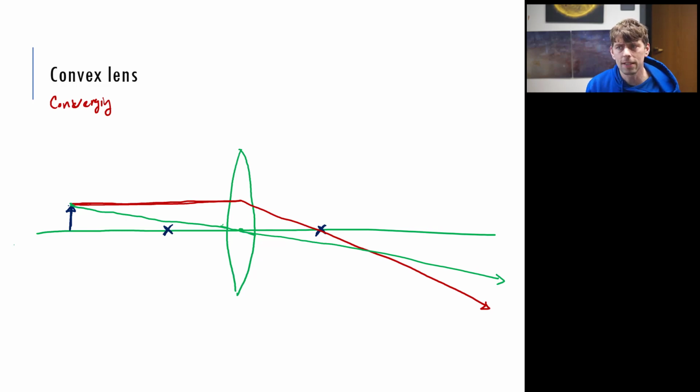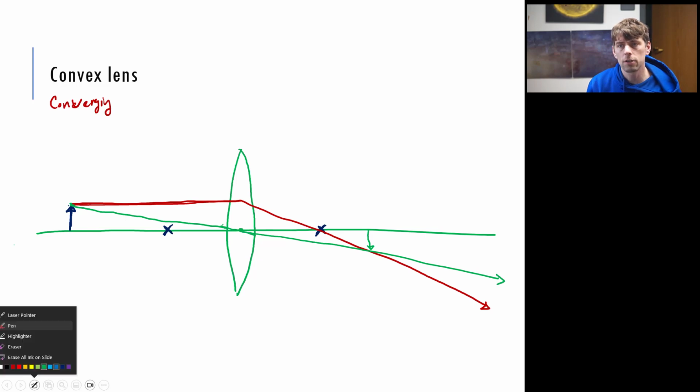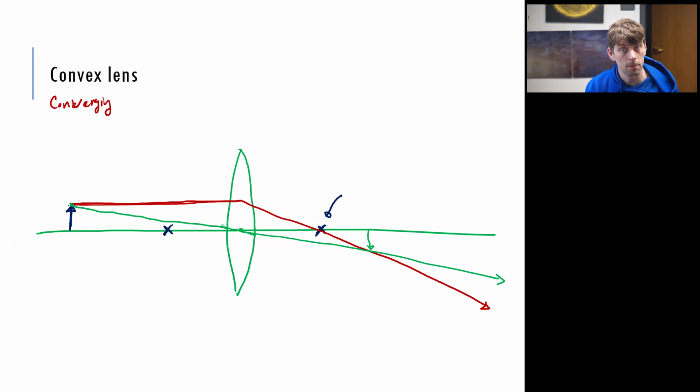The third piece, and you can already make a guess that the image is going to be inverted, and this one looks like it's slightly demagnified, slightly smaller. The third one, of course, is that it travels through. Now notice, I've already used that focus for one of the primary rays. I always used to get confused: which focus do I use for the third one?